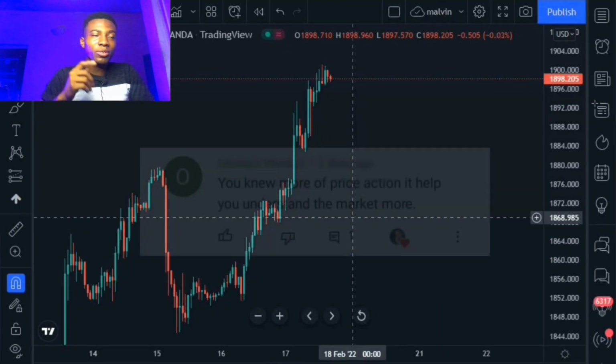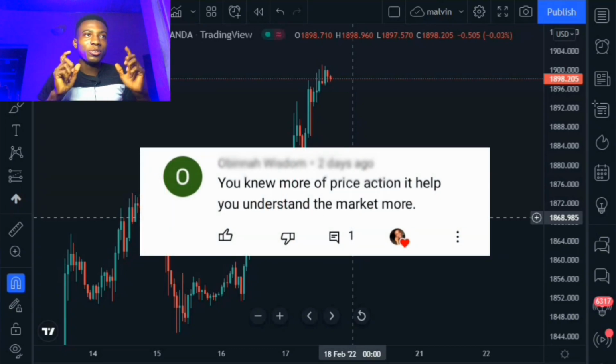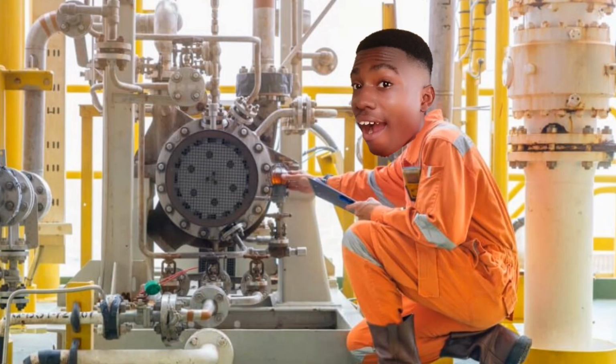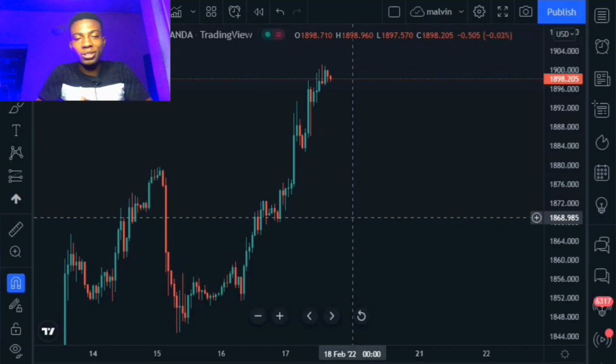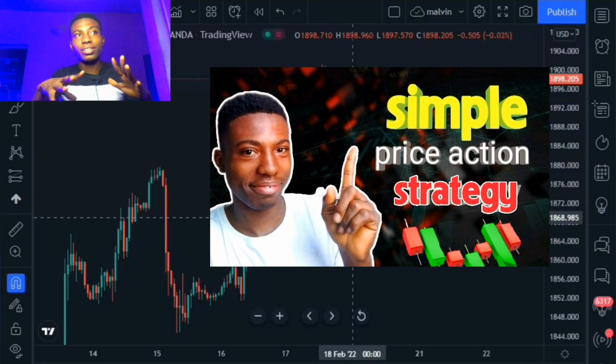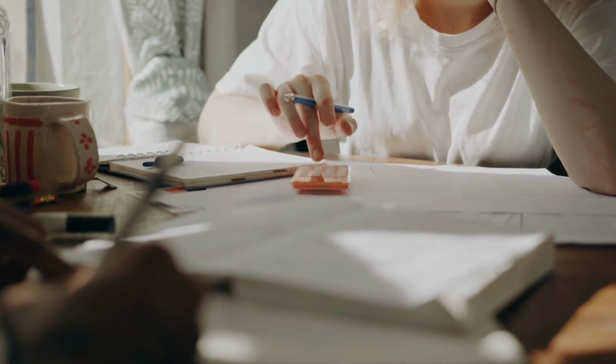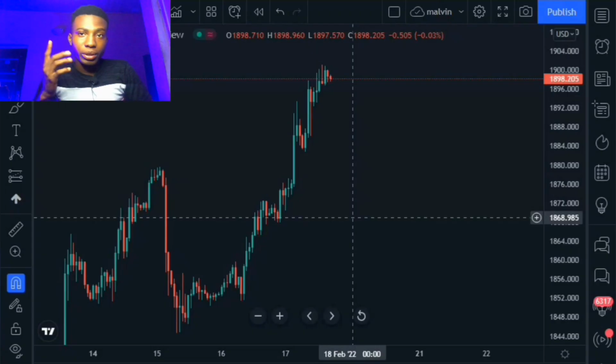Okay, that reminds me, someone left a comment saying that you know more of price action and that's why you're able to trade stuff like that. For those that are close to me, or let me say for those within the mentorship or one-on-one mentorship, they know I'm not a price action trader. I'm using tools, I'm using indicators to trade the market. Like I explained in the second to last video, trading tools and indicators are just like calculators that you can easily use to know the direction of the market. But anyway, it's still necessary though.